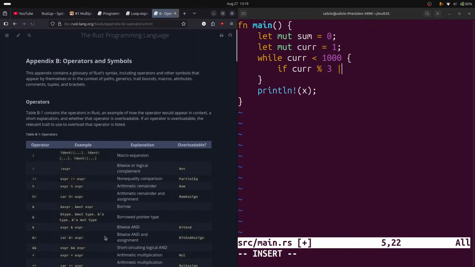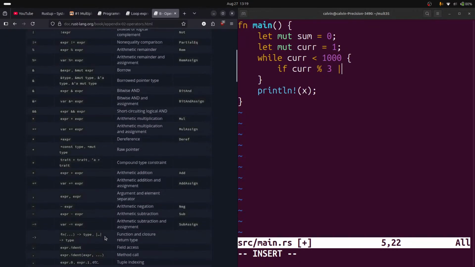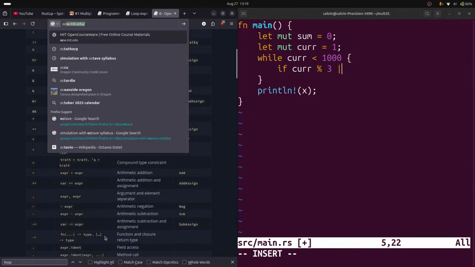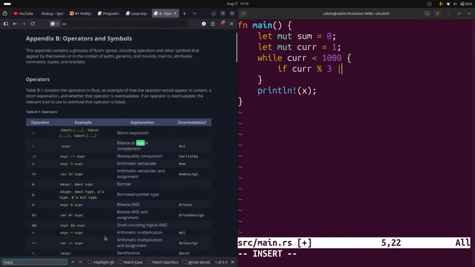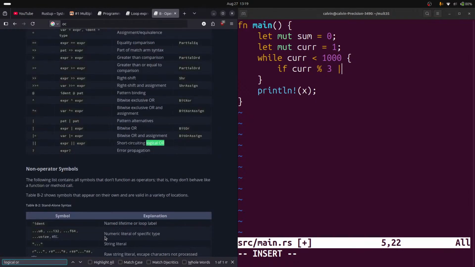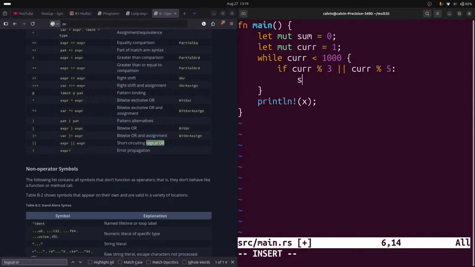I knew a lot of Rust a week ago, and I've been writing a lot of Python, and not by choice. Logical or. Short-circuiting logical or? Yeah, that's probably fine. Or cur percent 5, sum plus equals cur. This has to be in these brackets. Okay.